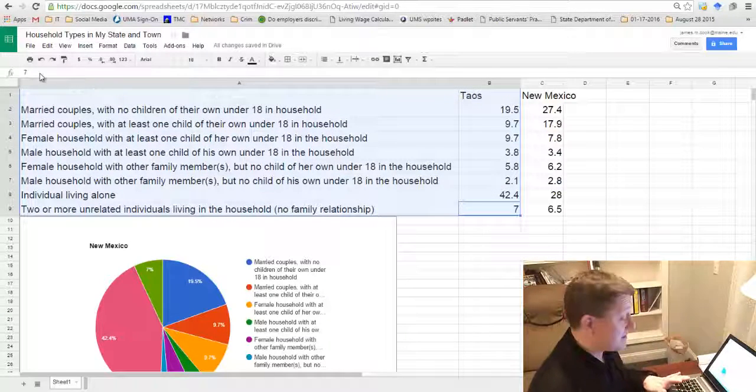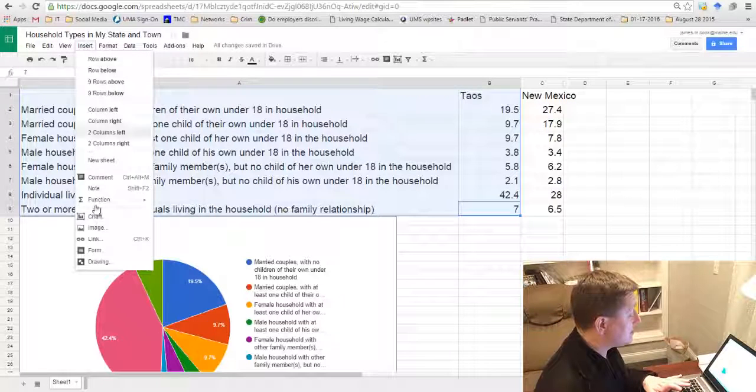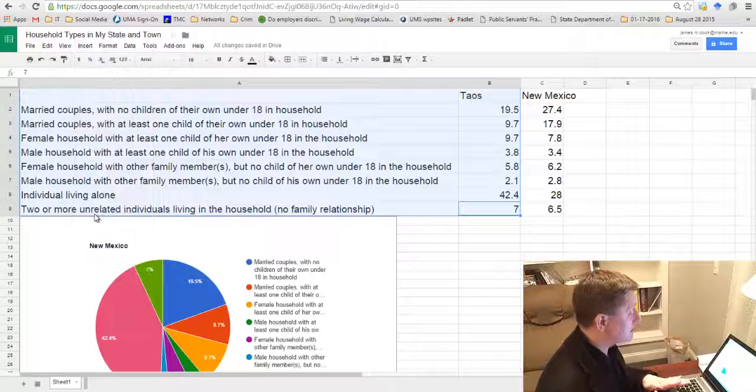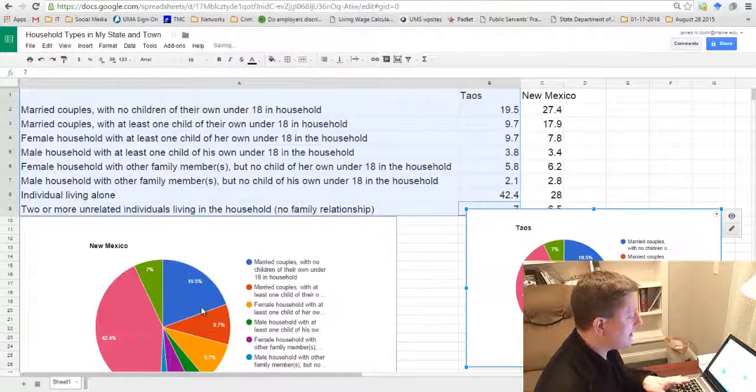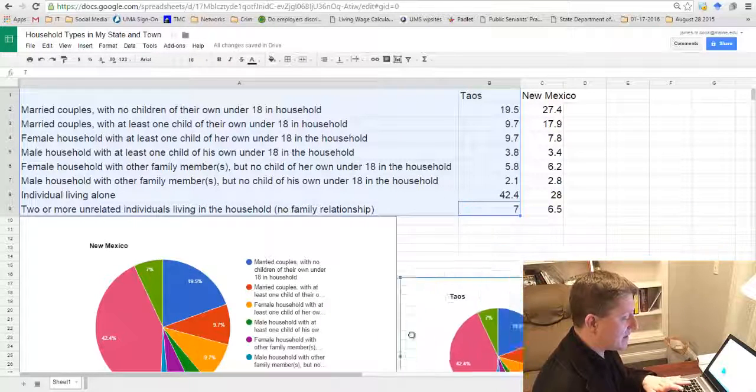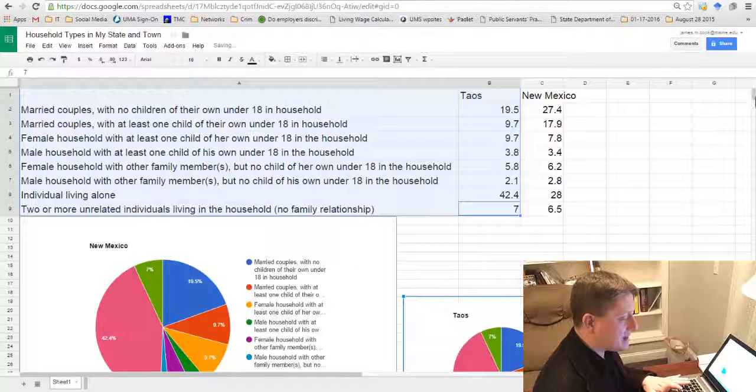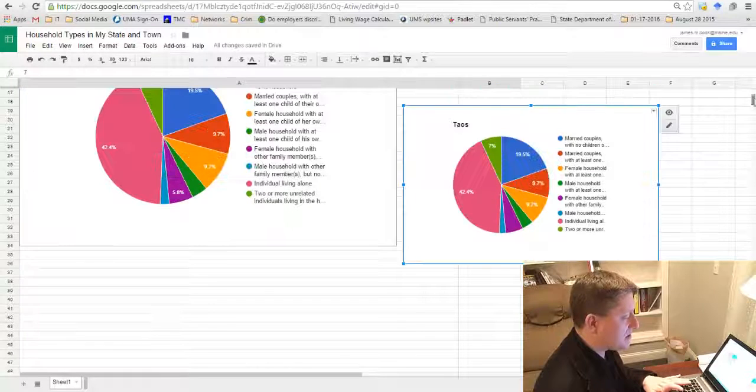I can select all that data. I can insert my chart. And here's going to be my Taos data. I can insert it. And then if I would like, I can drag that down. Let's put it beneath the New Mexico pie chart.